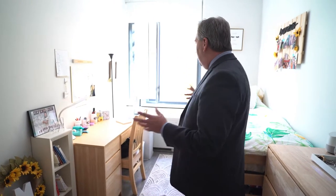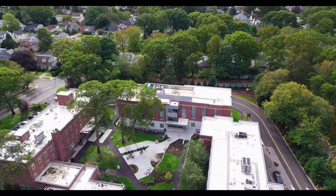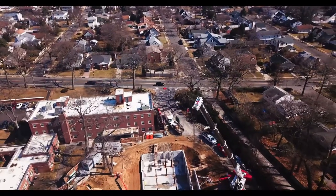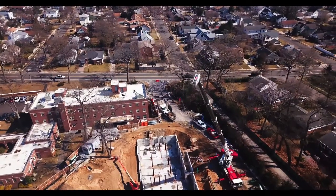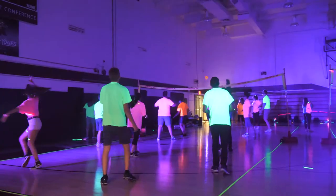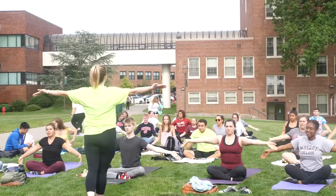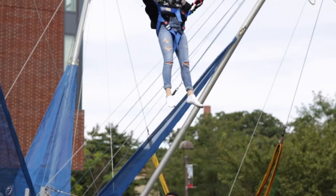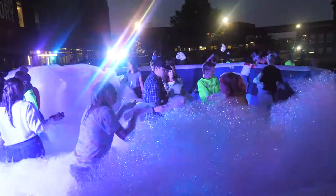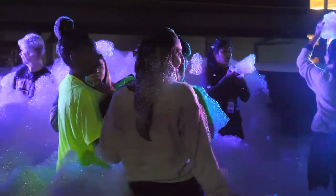This is another single room, another RA, and you can get a feel for how she's decorated it. One of the things about our residence halls — all of our residence halls are fairly new, meaning they've all been built in the last 10 years. We are ranked in the top five, number two I think, for residence life in the state of New York. That speaks to what we have in terms of facilities, but also the kind of activities we have and residence life. We have so many activities for our students, so we're really proud of the fact that we are seen as one of the best places where you can live on campus.